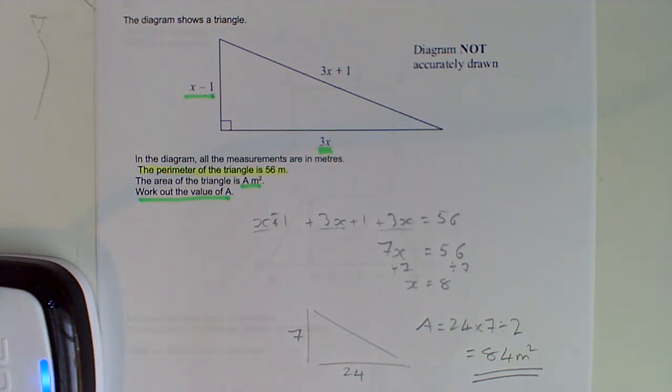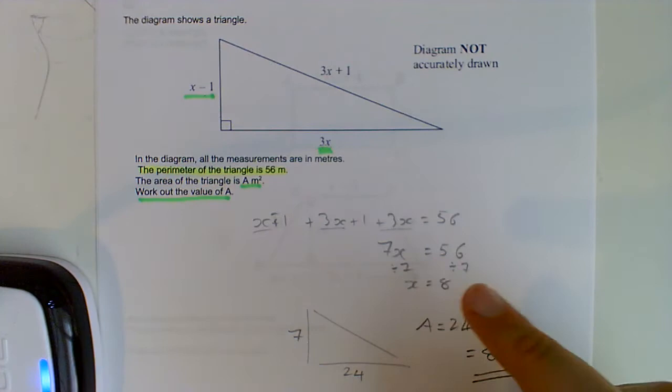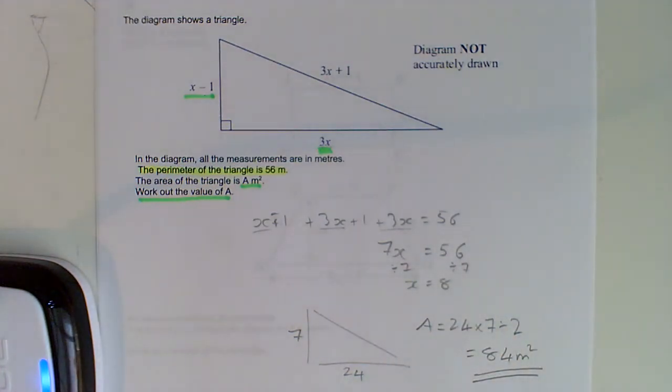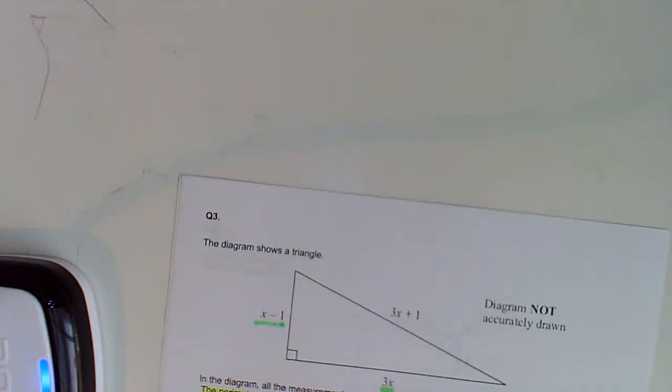But again, if you didn't, just try and make sure that you're getting these first steps. Because once you get the first steps in these questions, the rest of it does start to fall into place. Okay? You solve an equation, you use the answer, you figure out something else. Right, let's have a look at question 4.